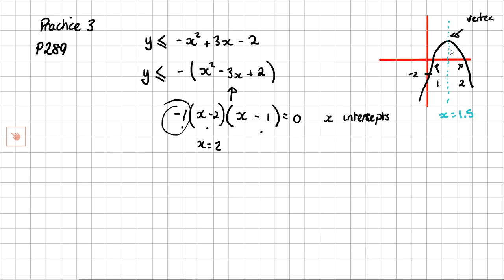It's amazing. This always strikes me as like the easiest question I could ever ask. And it's like, yeah, just substitute in. No. Don't forget what this means. It means the y coordinate can be found by doing negative the x coordinate squared plus 3 lots of the x coordinate, subtract 2. Yeah? So if I want to know the y coordinate, I substitute the x in. So we can do y equals negative 1.5 squared plus 3 times 1.5 subtract 2. So what's the y coordinate?